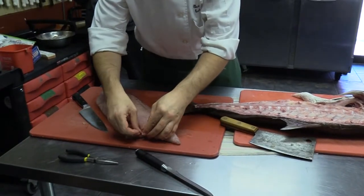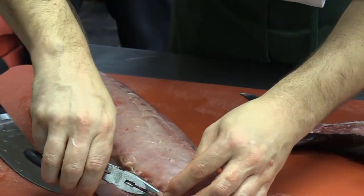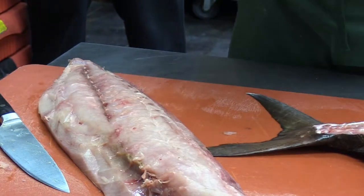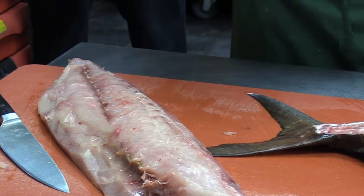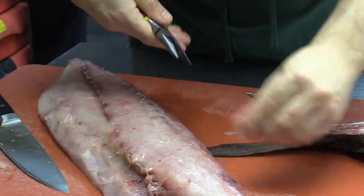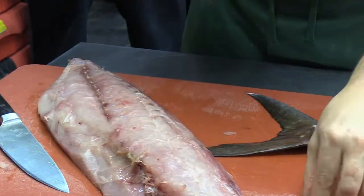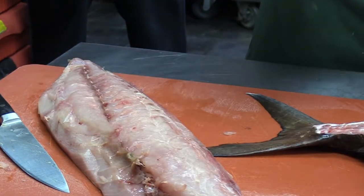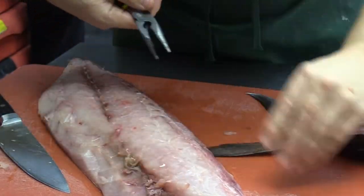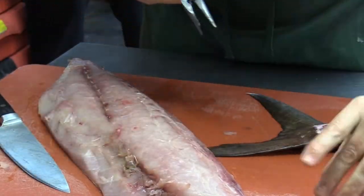Pin bones, about 7 or 8. That's where the needle nose pliers come in. Come in a little bit, you want to see. I'm just going to pull them off. It's about that right there. That bone is easily something you could choke on. If it's not taken out, it's stuck in your throat. Make sure you get them all. Rip them in half like I just did.